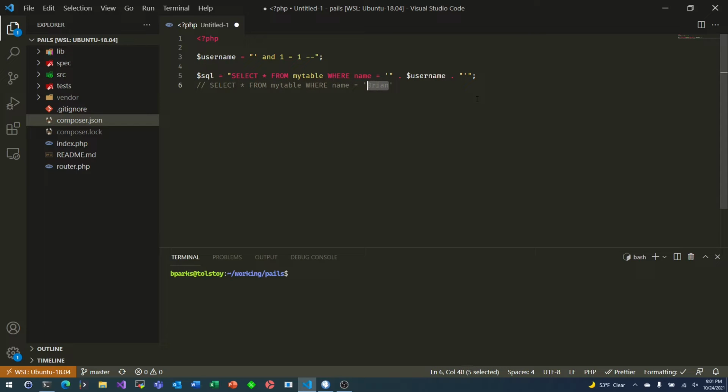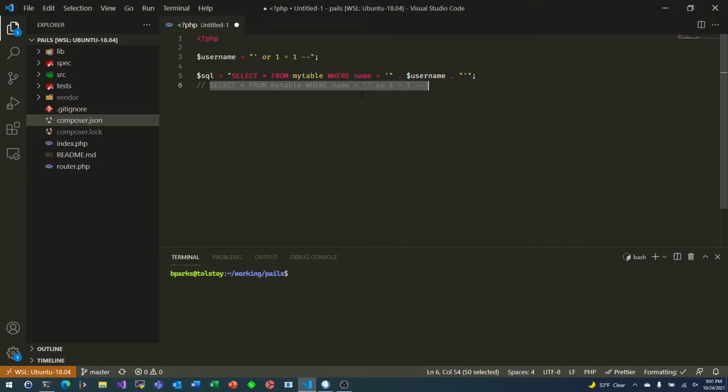Now, the thing that would get replaced here would be, well, let's just literally copy and paste that. So now we have a perfectly valid SQL query, select star from my table where name equals empty string and 1 equals 1. Actually, this should be or, that's typically the attack, or 1 equals 1.